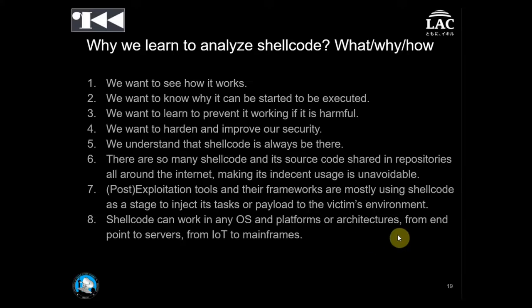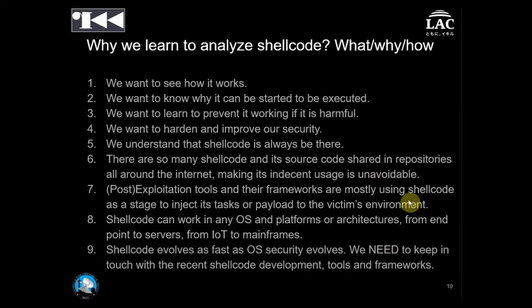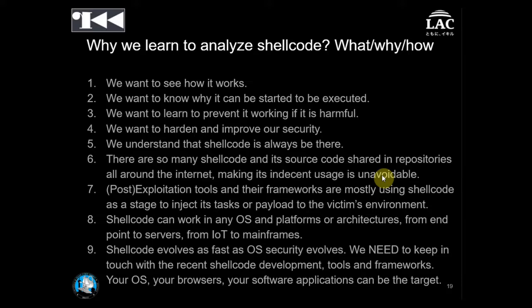So the target is quite wide here, from the endpoint to servers, from the IoT to mainframes, and it is not only aiming for the IT but to OT or ICS too. Shellcode evolves as fast as the OS security evolves. We need to keep up with the recent shellcode developments, tools, and frameworks. Well, for the target itself, it can be operating systems being targeted, or your browsers being targeted, or any kind of software that is having some vulnerability that can be exploited.